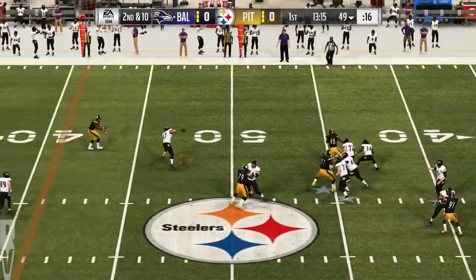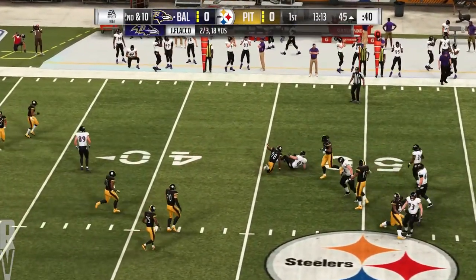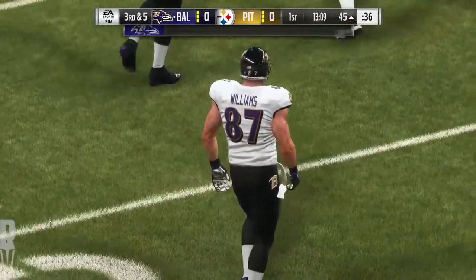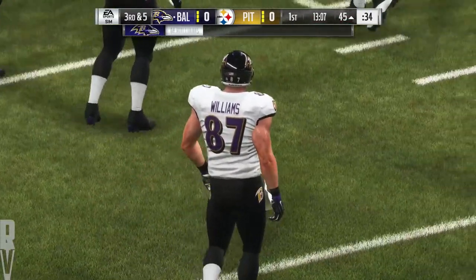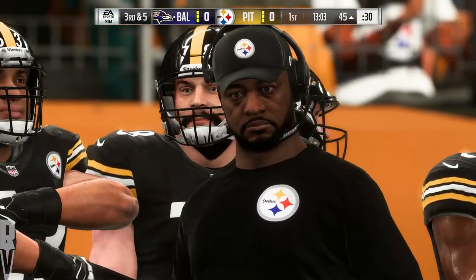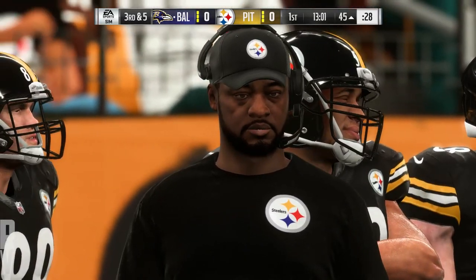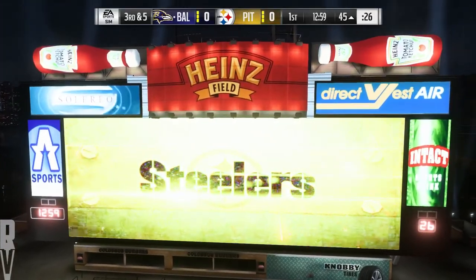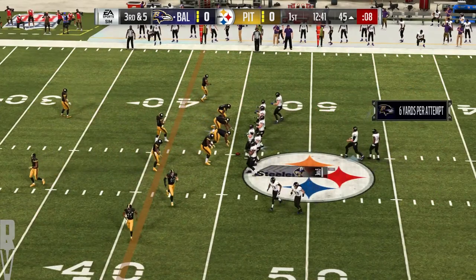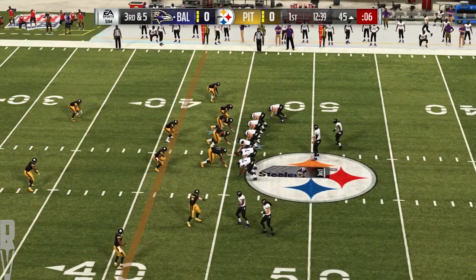Setting up to throw, Flacco. It's caught on the right side, Williams. And he'll be brought down at the 45-yard line. That catch good for 5. It's third down. One thing you're hoping for when you run drag routes, you're able to hit a receiver in stride, and he can pick up a lot of yardage after the catch. But in this situation, the defense was effective, able to stop him before he could get a good head of steam going.